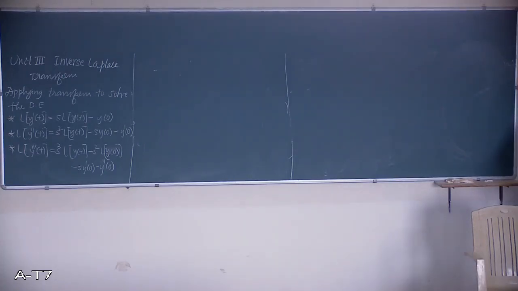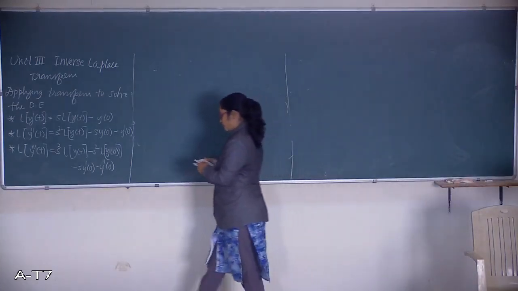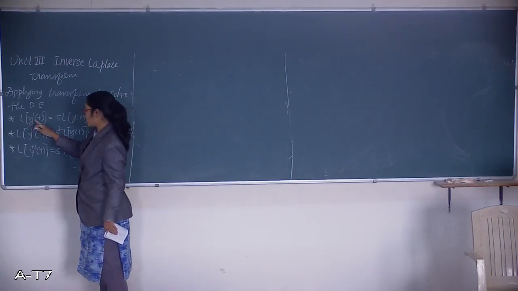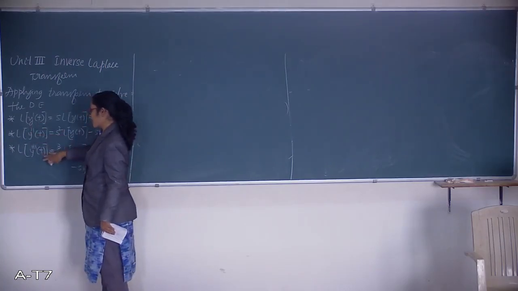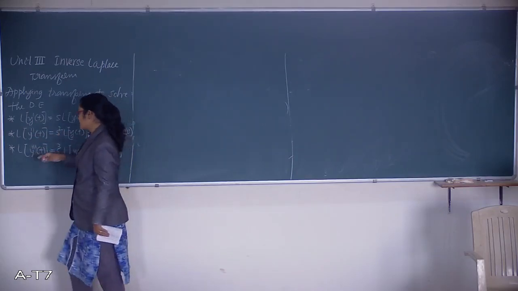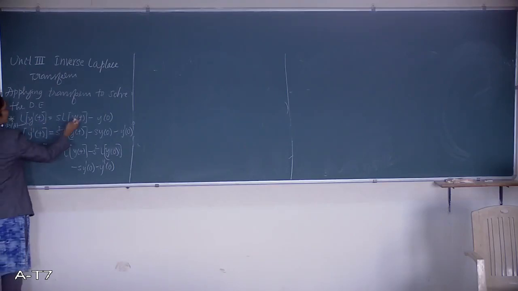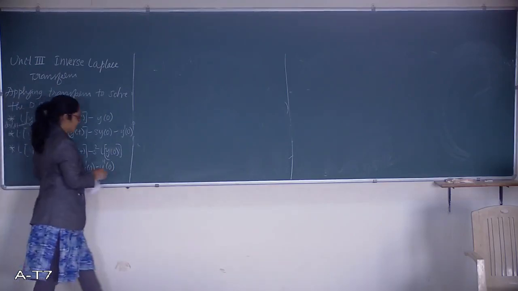So for that, this one example I have taken. The point to be noted: the expansion or the given example can be in the form of y or it can be in the form of x. Suppose it is given in the form of dx by dt. Here what I have given is dy by dt in that form. Suppose it is dx by dt, then wherever y is there, that has to be replaced by x.